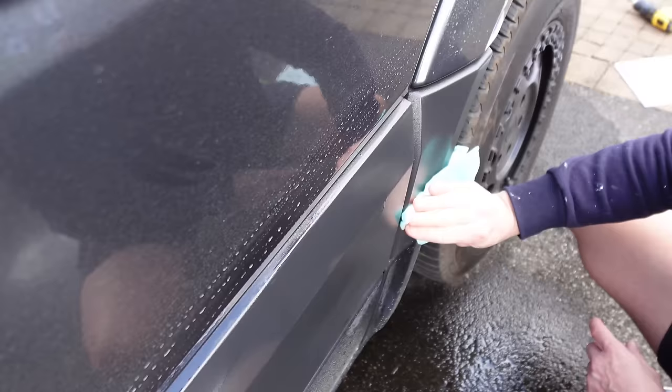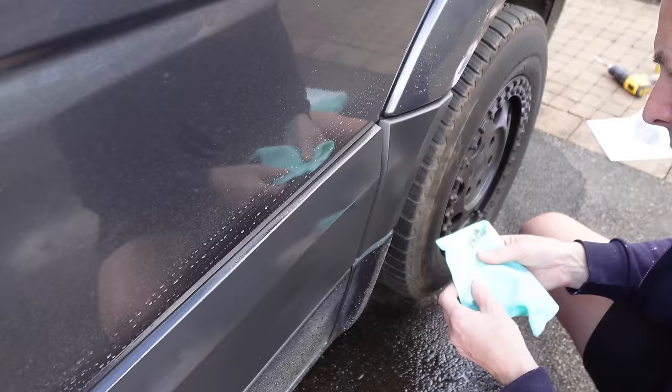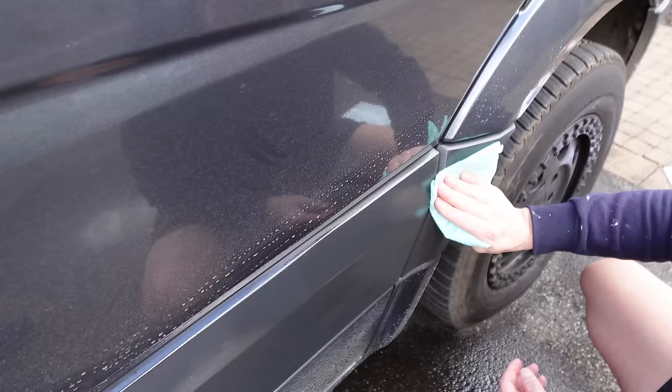First panel is done. Feels like brand new plastic now. It feels a little bit oily when you wipe it off. We're supposed to use lint-free cloths, but we couldn't find any, so we've had to use normal multi-purpose cloths. So it's going to get bits all over it, but I can't help that. But there we go. I've wiped the oil off the first bit that's been on about 15 minutes.